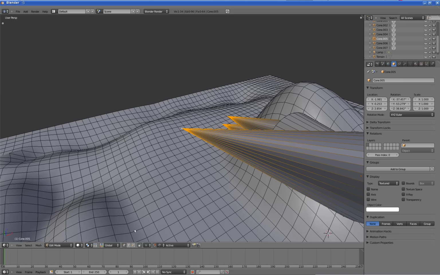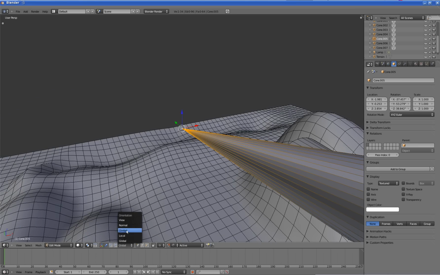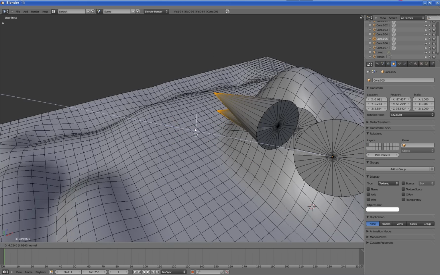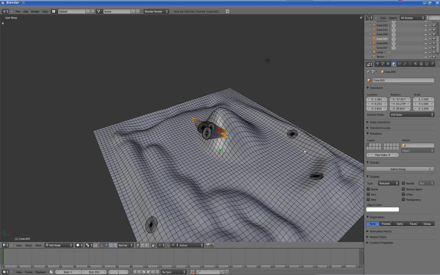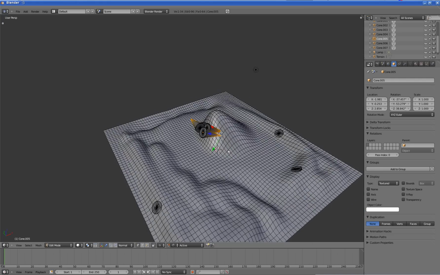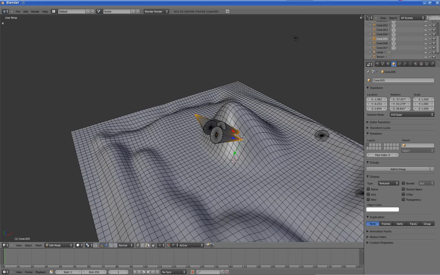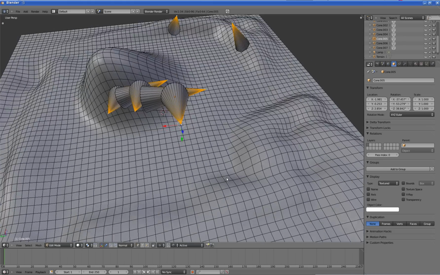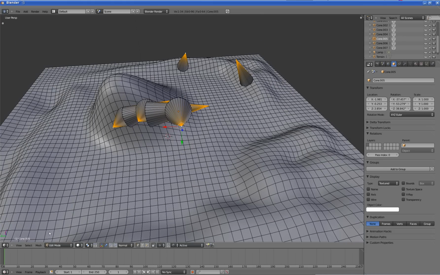Now let me select this and translate along the normal direction. You see that? Oh, now see, the snapping feature is turned on, so that's why all my cones are mangled. So let's undo with Control Z, turn off the snapping, and then do the transformations. There you go. All the duplicate linked cone meshes are changing. Cool. This is something we did in the second session actually.